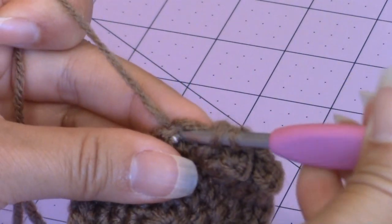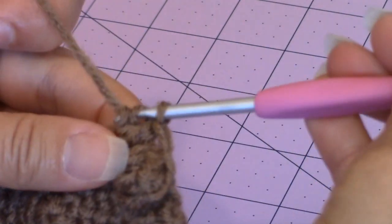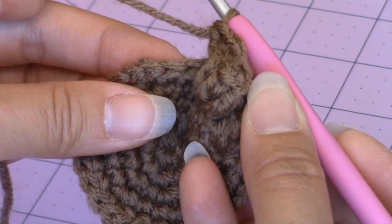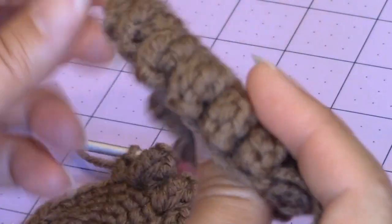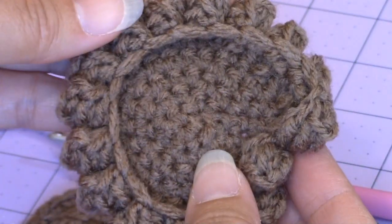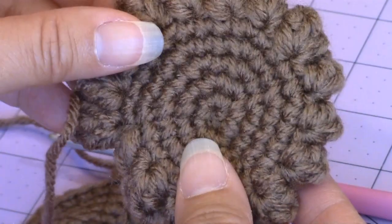So you can make as many popcorn stitches as you want in the round. Just make sure that you don't skip too many stitches, otherwise the circle will kind of bunch up. So when I did it this way, it just evenly spaced the popcorns around, and this is what my other one looks like. It's ready to sew onto over a dimple. It's a little dimple cover.